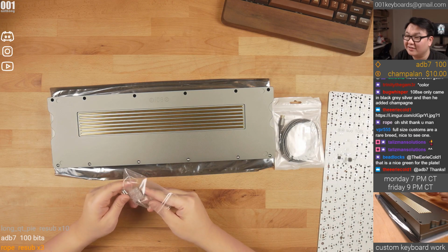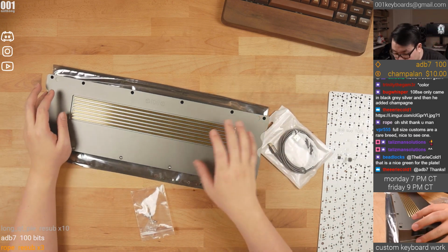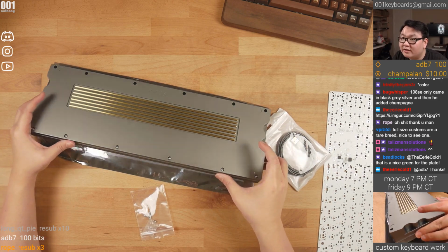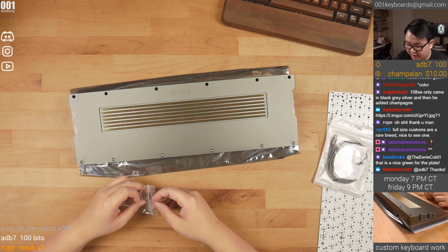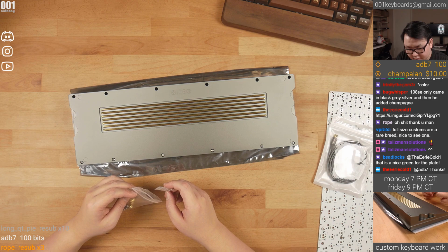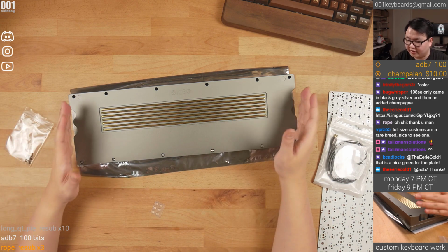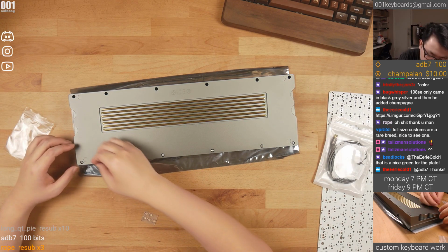Man, look at this thing. This is insane. So it has that crazy radiator grill weight insert, similar to the TX108SE. I think it's bigger. Maybe. Either that or it's the same size and they just made the case bigger. I don't know. Someone compare it.